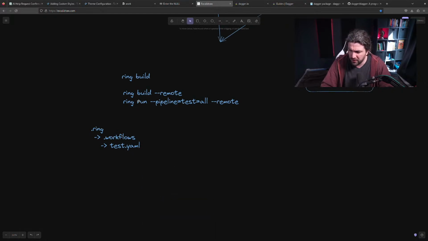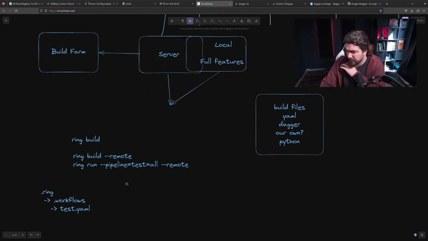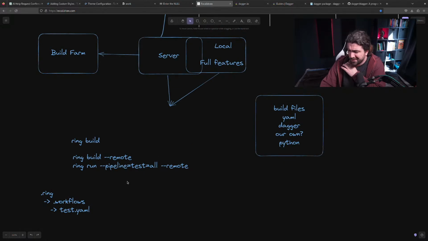We would have to work on those integrations with the different Git platforms, but that's fine.